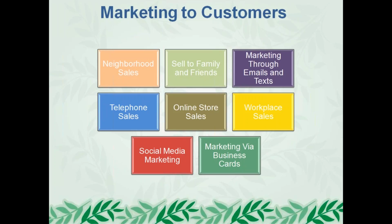So that's definitely a good place to start, but there are other ways for girls to ask customers for their support too. So marketing through emails and text, whether that's directly through our online program and the tools available there, or if a girl just wants to let people know through email or text, just send a quick note and let customers know that she's participating in the QSP program and would they like to support her.